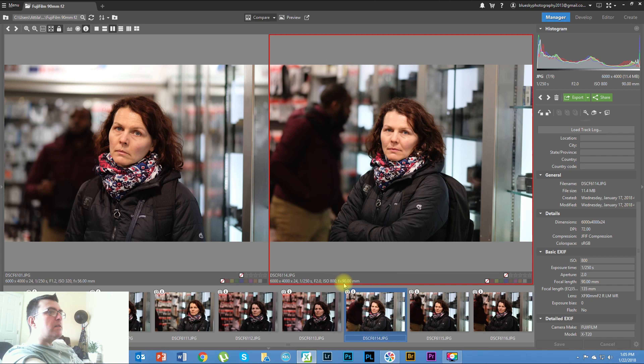That difference is key: the shutter speed is the same in both photos, but the 56mm only needs ISO 320 at f1.2, while the 90mm needs ISO 800 at f2. That's the disadvantage of the 90mm in low light — you have to crank up the ISO. The f1.2 aperture is really advantageous. That camera shop was dim light with no flash, just available light.